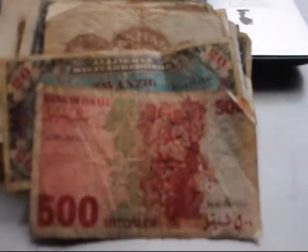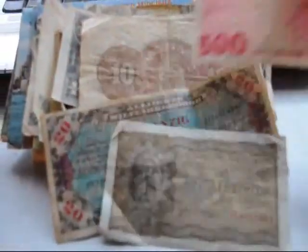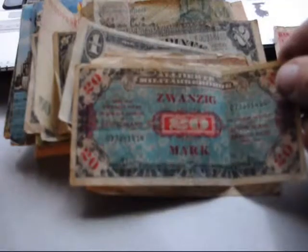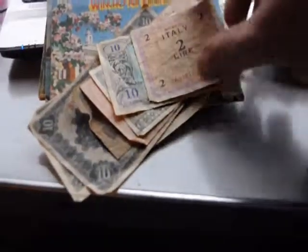These are some old coins and some money that I have for sale. Here's Philippine notes. This is from World War II — German notes, more German, a whole bunch of Nazi notes, Italian, Spanish, Norwegian, Italian or Norwegian, a bit Spanish, Chinese. And then I have a bunch of old postcards here in little packets.